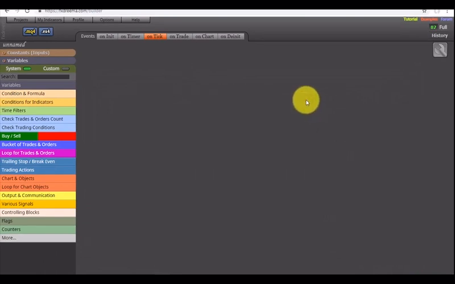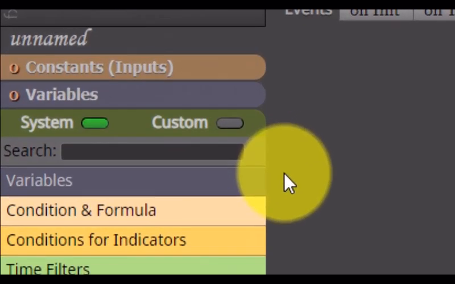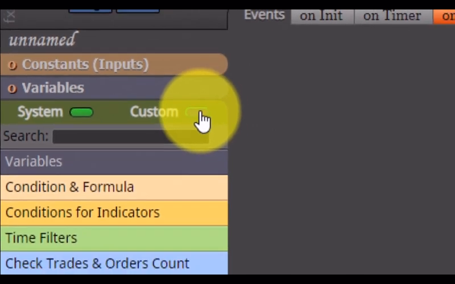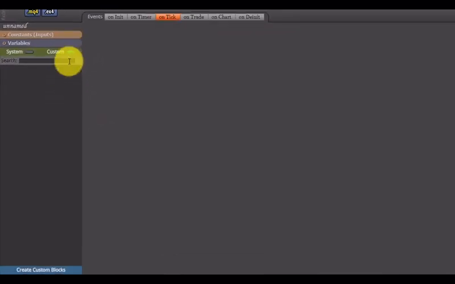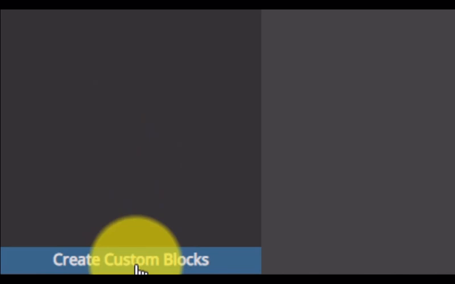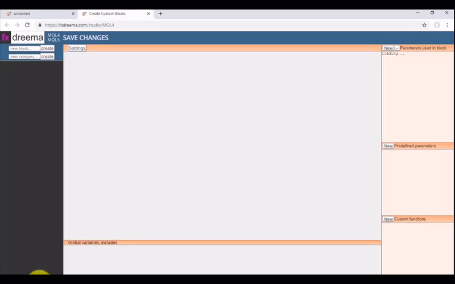The next available tool is used for creating new code blocks. As we will see below, fxDreema offers many pre-configured blocks. However, if we are MQL programmers, we can create our own customized ones. To do so, we can select the Custom option. This leads to a new screen in which we can freely design them. It is not the aim of this course to deal with this platform's tool, so it will not be explained.